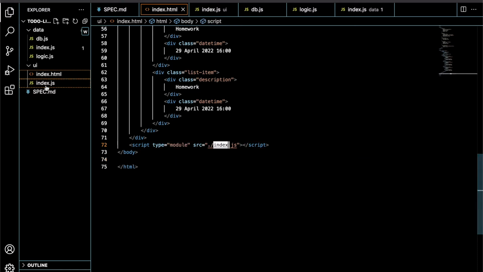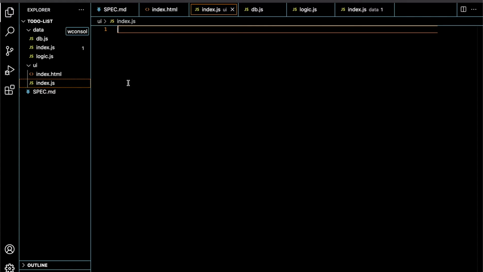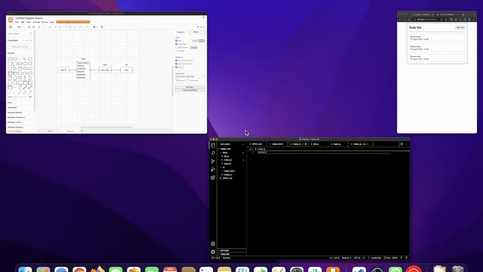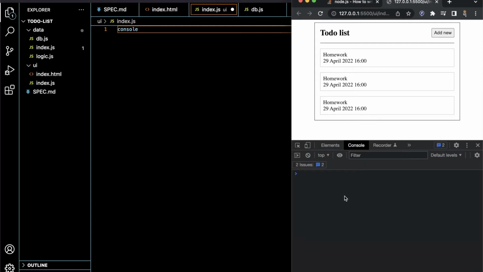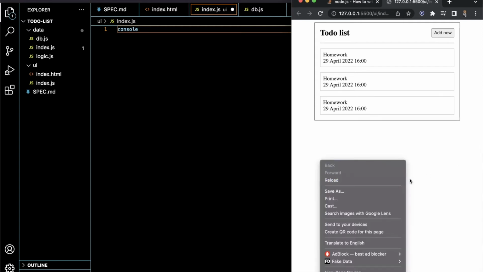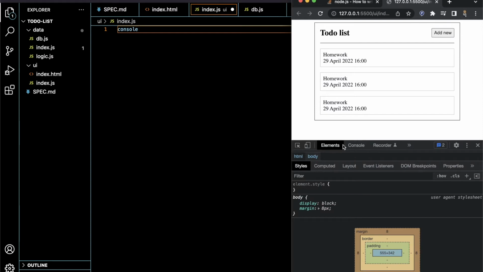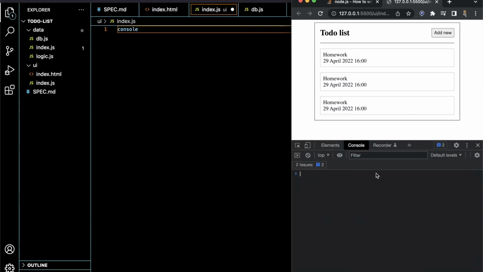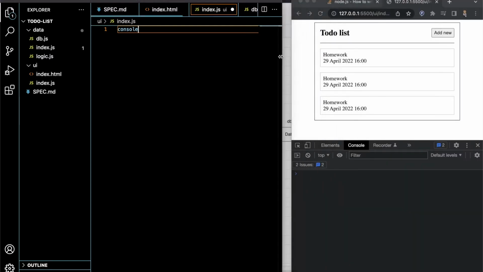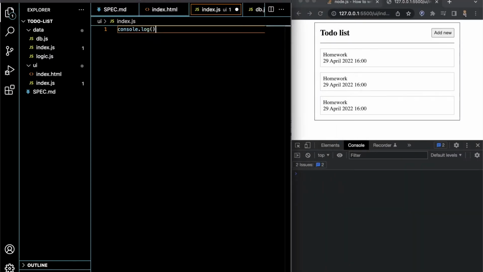So in our index.js file, just to test that our JS is working, we can use console. Console in JavaScript is this guy. If you right click and say inspect, and go to console here, you can log things out or print things out from your JavaScript directly into this section. How you do that is you say console.log. Let's make this smaller again so we can see everything as it happens. Console.log, and we can say, it's working. Yay, it's working.